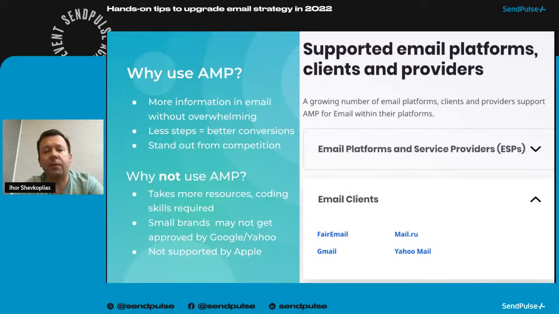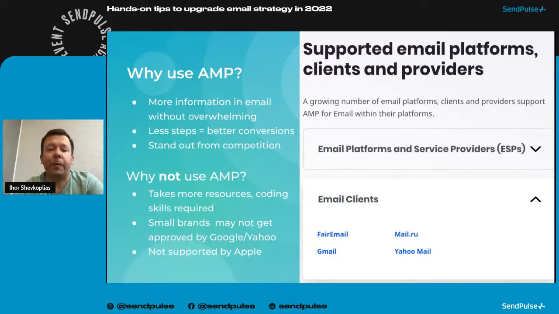The technology saves users time and allows them to purchase, book, or fill a form directly through email. And you can stand out in a competitive environment. If you have a high ratio of Gmail users, email marketing is very important for sales, and you work for a larger brand, AMP emails may be worth a shot.